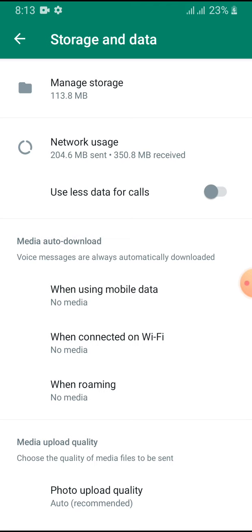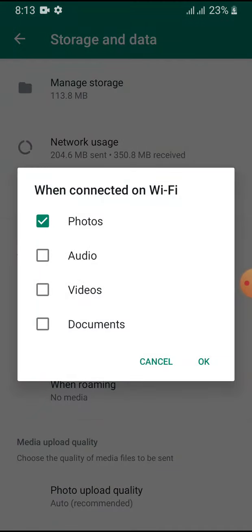The second option here, when connected to Wi-Fi, usually comes all ticked. So this is where your internet gets consumed. Say that a friend wants you to share your internet, once you open your hotspot and they get connected, all of the apps and all of the updates are gonna be downloaded, and you're gonna notice that your internet is gonna expire.